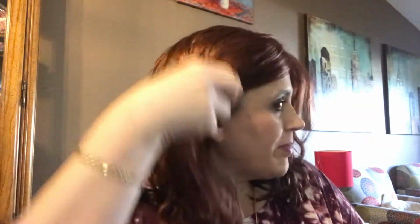I do want to show you how natural it looks here at the front. Put it where you like it. So the issue I have, and this is kind of where the natural part falls. Let me just move these hairs here. This is actually the issue I'm having with it. First of all, I want to show you this color. It is this beautiful red color. I can see a little bit of the fieriness in it. It might look like a little bit of an Irish red with a little bit of magenta in it and the coppery red. It's just a nice all over red.